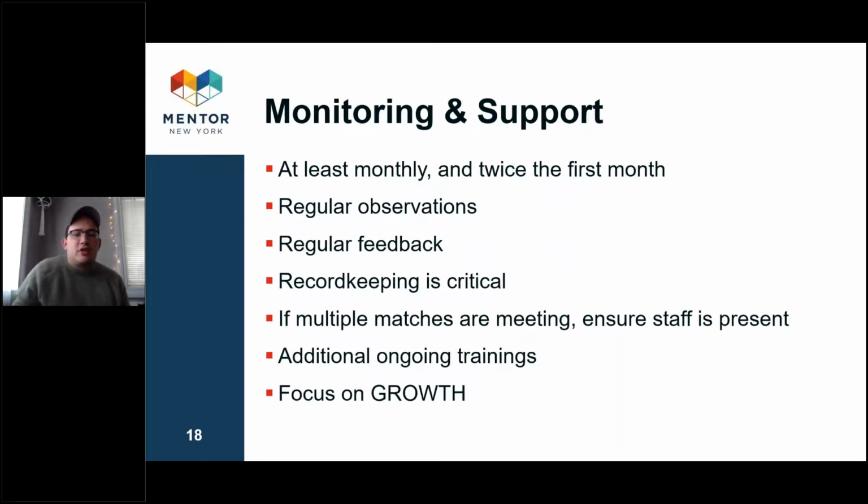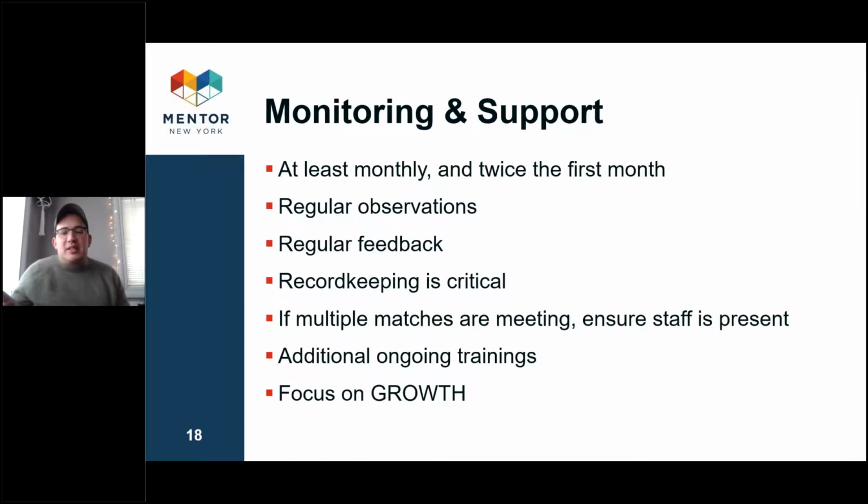The other thing I also encourage is ongoing trainings. I'm jumping ahead on the bullet point list, but it's a good segue here. When we give those initial trainings at the very beginning, things can be very abstract. They haven't worked with the mentees yet. We're talking to them about active listening skills and developmental relationships, and they're like, I don't really know what this means. I haven't mentored anyone before.